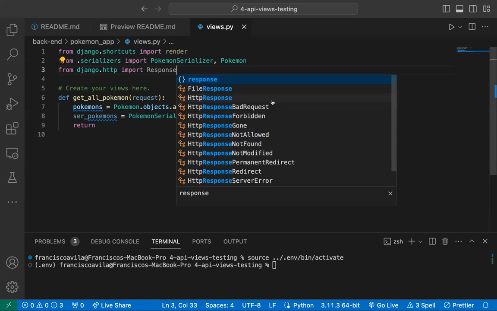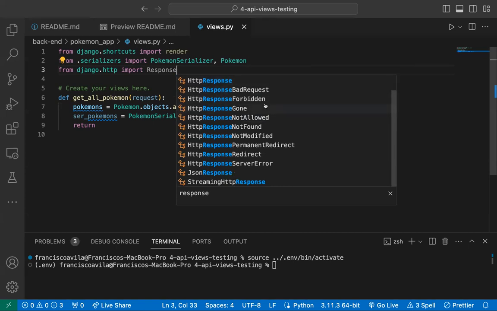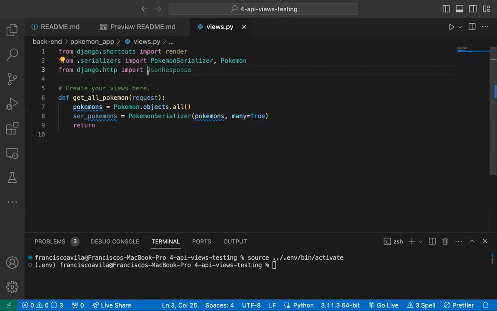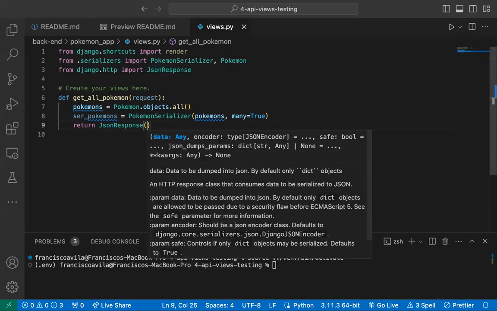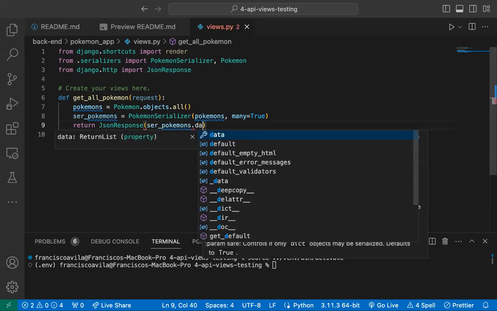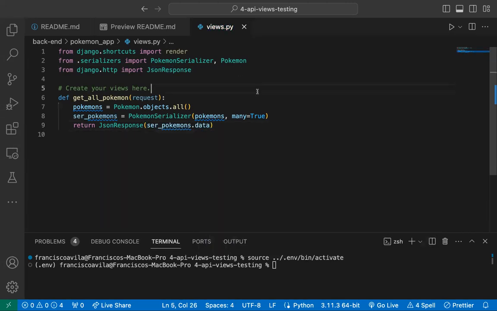Then we have our HTTP response, but in this case, what we're returning is JSON data. So I'm going to import JSON response. I'm going to say I want to return a JSON response of serialized Pokemon dot data. Okay. So let's take a look at what we just did.